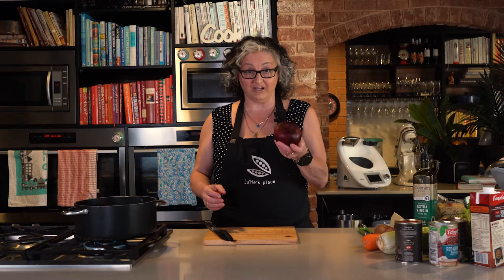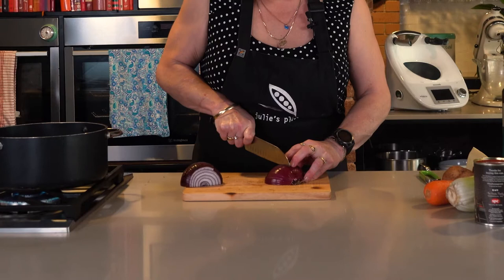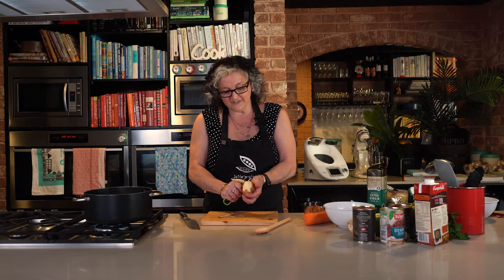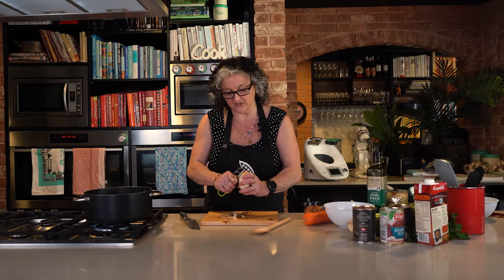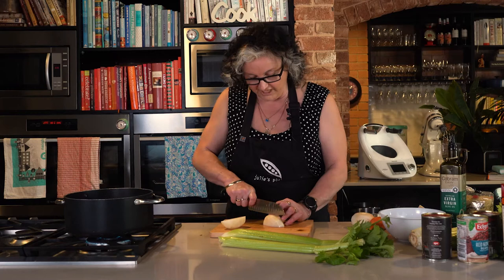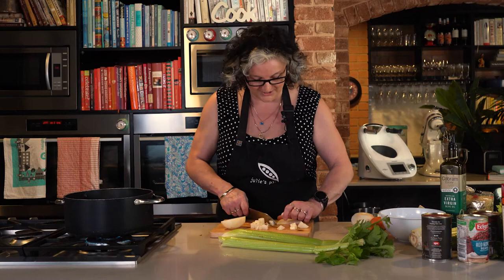The recipe calls for two brown onions, but I've got a big red onion, which ties into the idea that whatever's in your cupboard is what you can use. I'm going to dice that up fairly simply. Next, two small or one large potato. My preference for this soup is a floury potato because it helps with thickening. Dirty-skinned potatoes are generally your floury ones; clean-skinned potatoes are the waxy variety. We're going to dice the potato into about one centimetre pieces so it cooks rapidly in the soup.